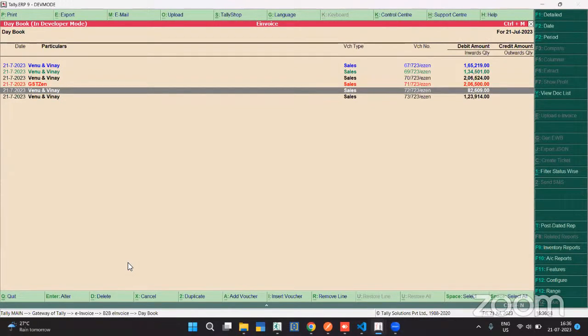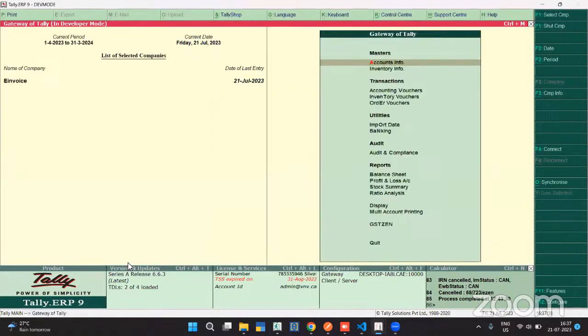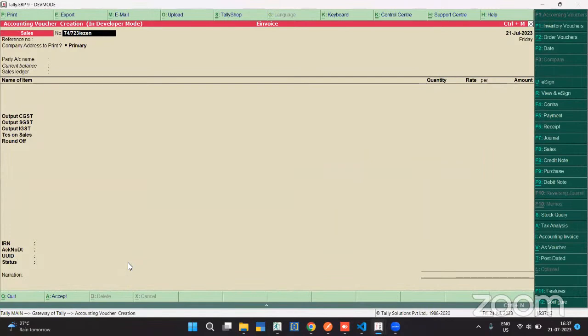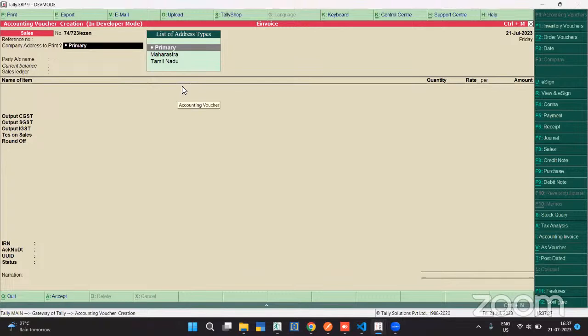Let me show you one live demo of how we can create an invoice and also generate those invoices from the GSTZen utility. As you know, we have to go to accounting vouchers for creating sales and credit notes. Here you can see an additional feature given by GSTZen, where if you are maintaining multiple branches in multiple locations, and you want to generate an invoice in the name of a branch, that is also possible from this module.